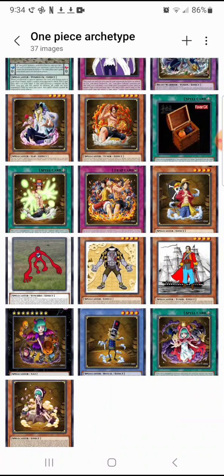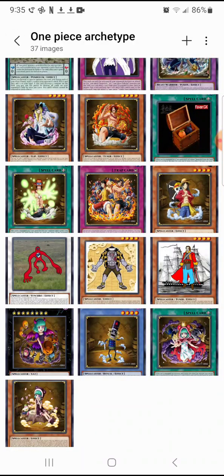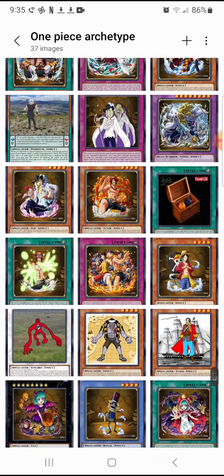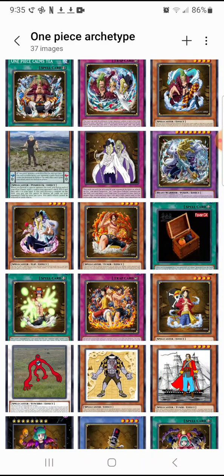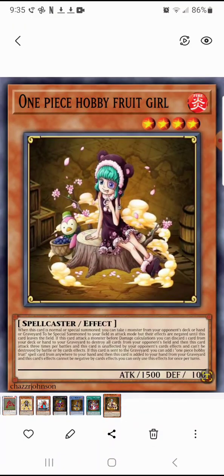So each one of these is labeled after Luffy, about his story, or just adding some random effects from it, so that kind of makes sense. So, we start off with One Piece Hopi Fruit Girl.